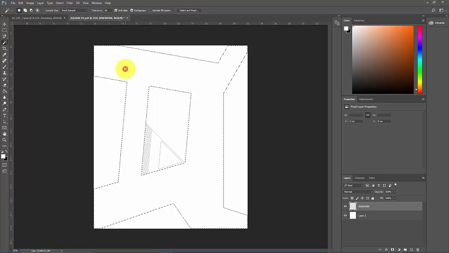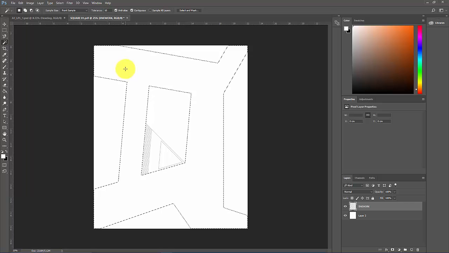I'm just going to select here like this, and you can see that it's made these kind of dotted lines all the way around. So it's actually selected the entire road space for us completely. Now, that selection is really important. We'll be coming back to that again and again and again.